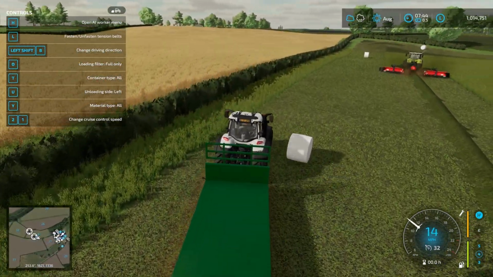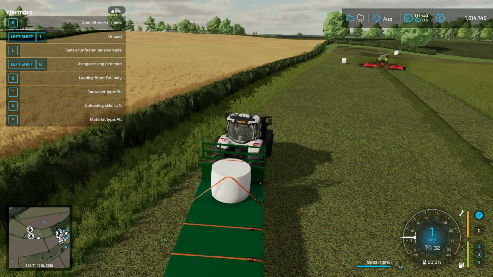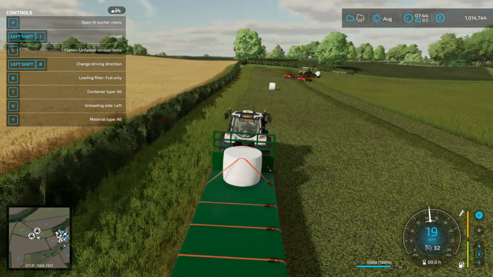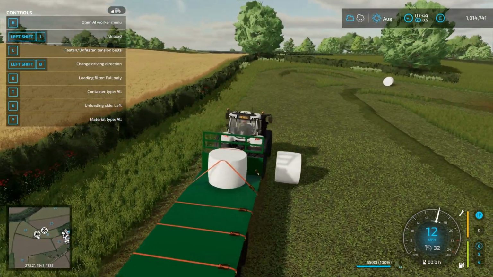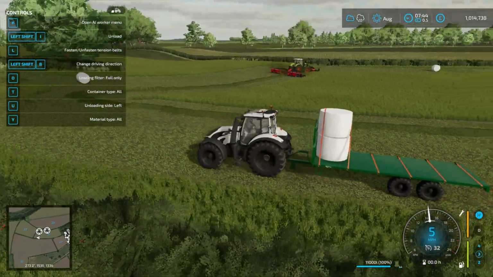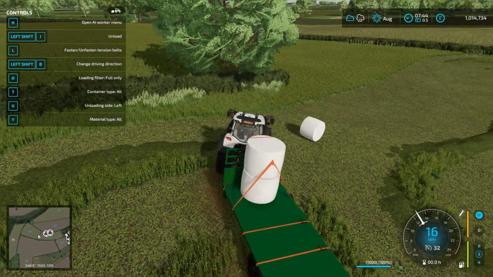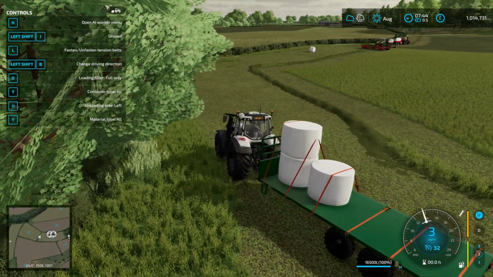The drawback is we have to stop, unlike the other ones where we can just oh, that's interesting. Let's put it in the middle, I guess, because it's really wide. So I've not tested this trailer before, so it doesn't really matter because we're auto loading, so we can just grab as many as we can fit on and then go and unload them, and then I'll stack them somewhere neatly manually. I'm not averse to a bit of manual stacking to get them in a shed.